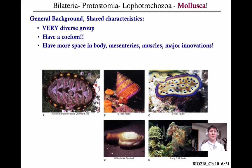This is your first example of something that has a true coelomic cavity, and this is a major evolutionary innovation. What it does for you is it creates first a space for your organs. When you looked at the acoelomate condition, those were individuals that had their body cavities full with mesodermal cells or parenchyma cells. Yes, your organs can still be nestled within them, but because your body is filled up with them, it's going to limit the movements that your body can make.